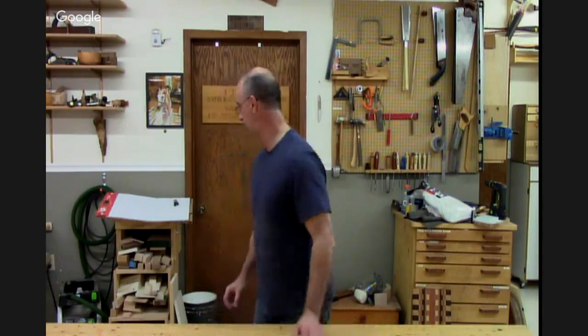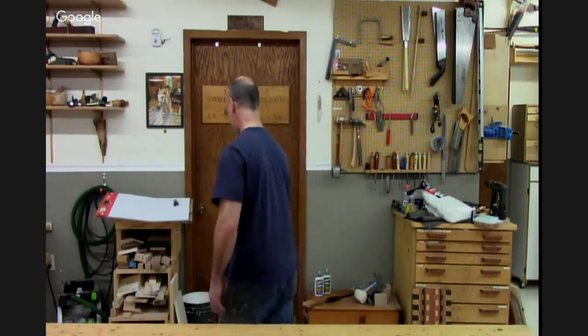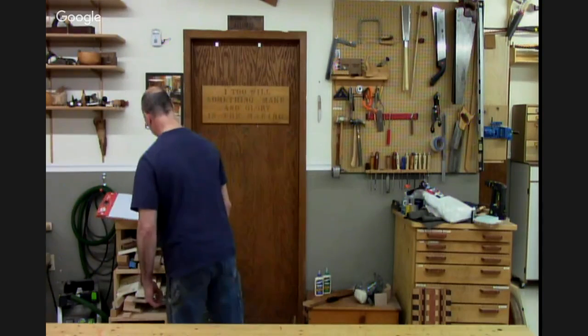Wesley would like to know, how do you know how much glue to apply to prevent excess squeeze out? We've had a couple other viewers ask. Yeah, it's pretty subjective, and I think it has a lot to do with your application method. I don't care what glue you get. In the glue cabinet there's an old coffee can full of brushes. Maybe just bring the whole can and I'll pick something out of there. I'm going to get a dark piece of wood so you can see the glue.